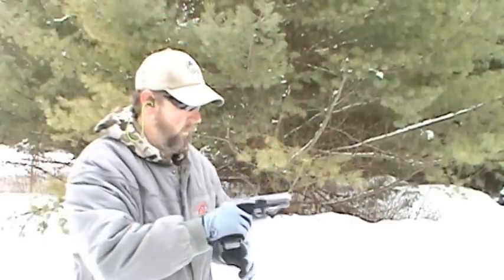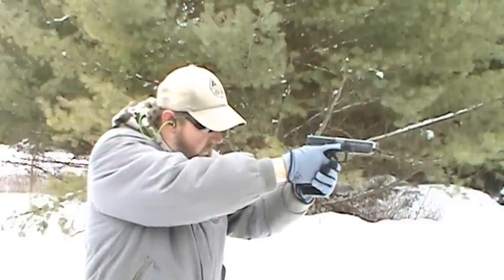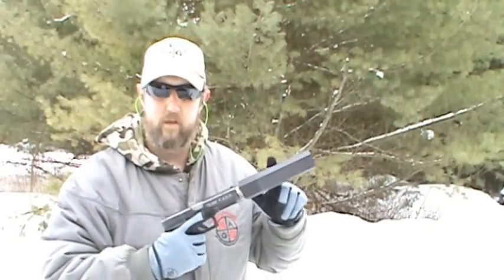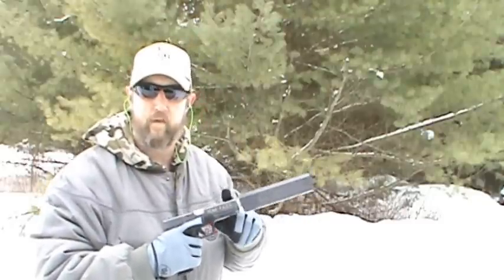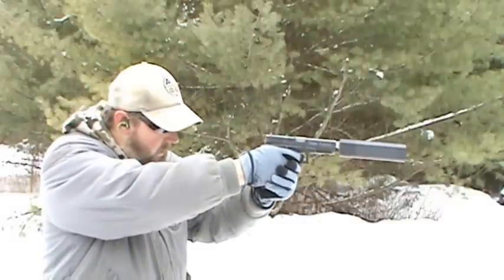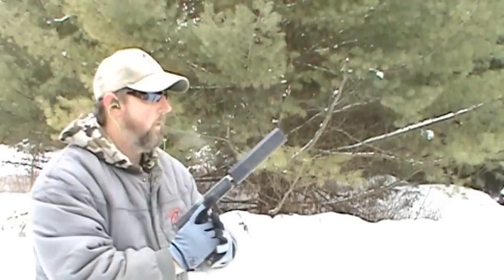Something that makes a lot more difference in person is a 9mm from a pistol — it makes your ears ring if you're not using anything at all. Let's fire a few rounds unsuppressed and then follow it up with the same number of rounds using a suppressor. This is 147 grain Federal ammunition. Now we've added a SilencerCo Osprey suppressor — same 147 grain Federal ammo, the only difference is the SilencerCo Osprey. I think that'll be clear.